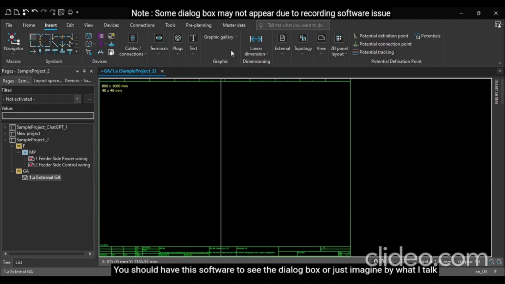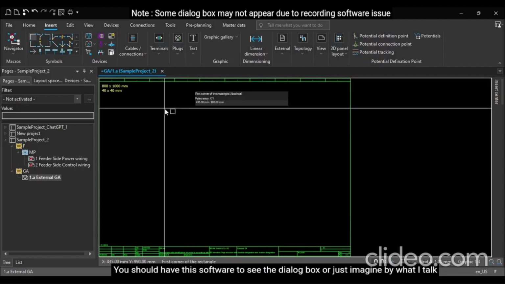Okay, so here you can see graphic gallery in our ribbon. We'll click graphic gallery, and here we can now see line, polyline, polygon, rectangle, and rectangle through center. So currently we are going to use rectangle.